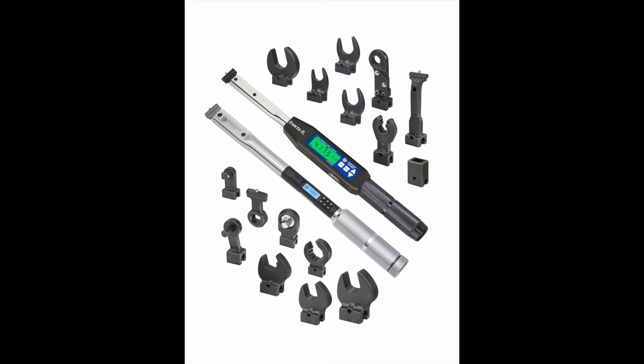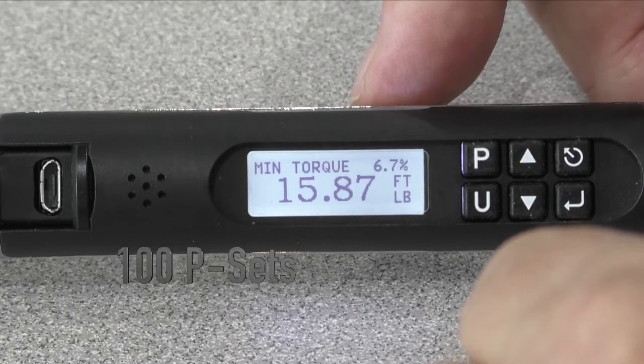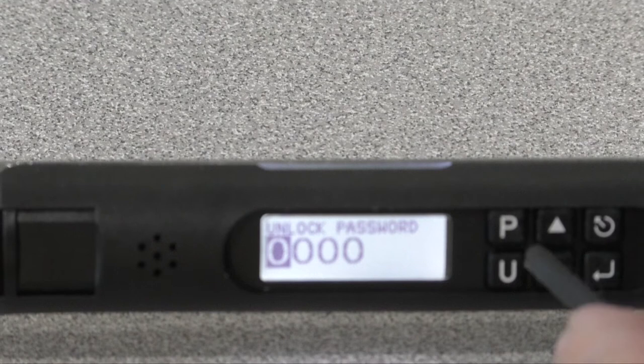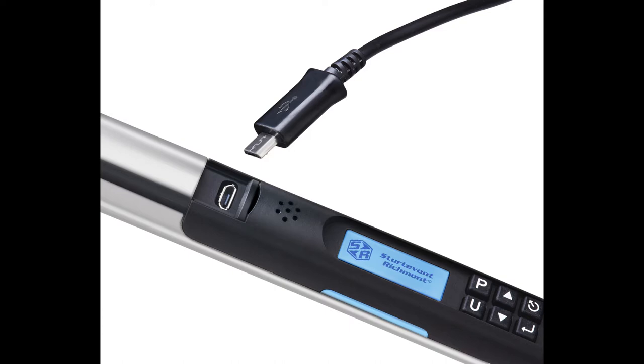There's plenty of memory. You've also got memory for 100 P-sets. You can enter P-sets via the wrench or the DTC Connect software package. You can lock the wrench keypad with a 4-digit security code. Go out, run a yard campaign, and then come back and download the data using the mini USB port. While the DTC is great for audits, it's a very flexible and innovative assembly tool.